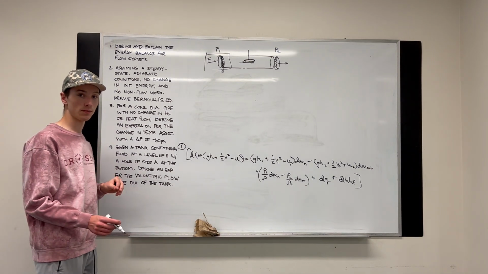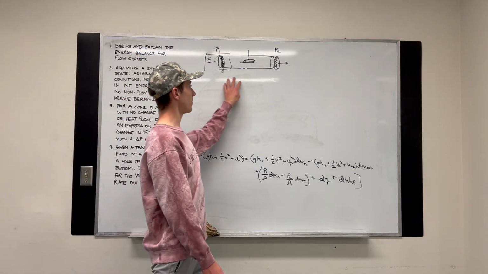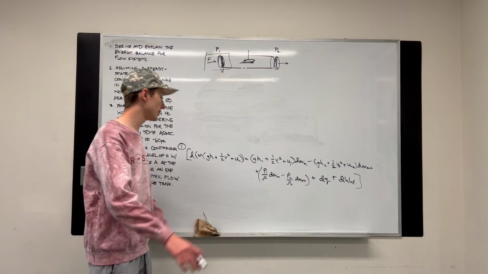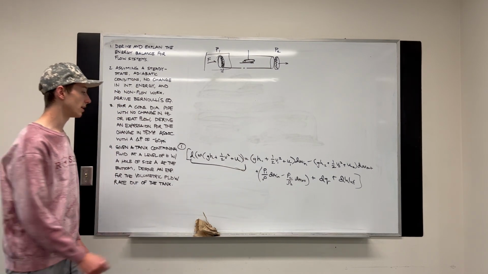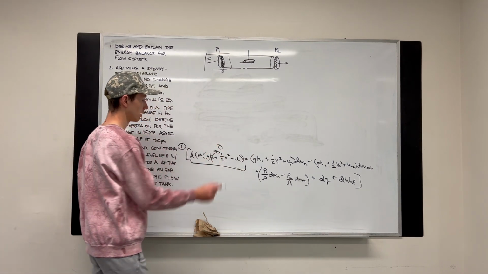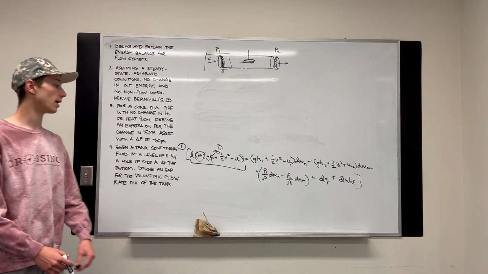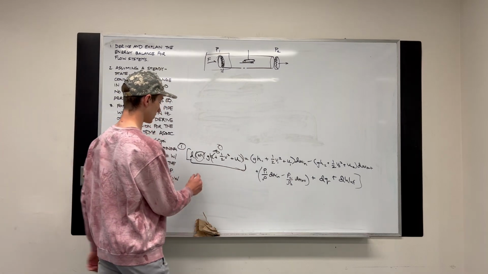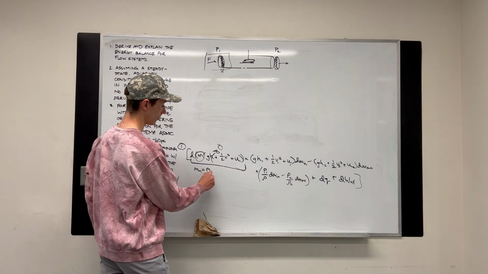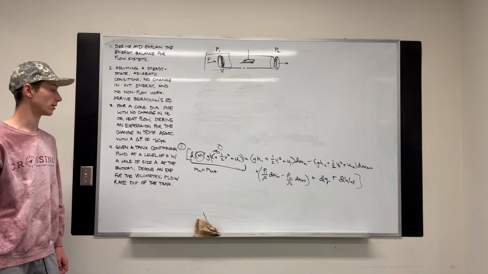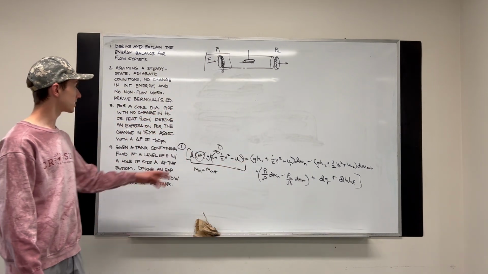So let's break this apart piece by piece in our question. Assuming a steady state, what does that mean? It means this has been happening for a long time, it's steadied out, meaning the change in energy of the system is equal to 0. And the reason is that the mass in and mass out are equal to each other. So the change in this is 0. That's what a steady state means.